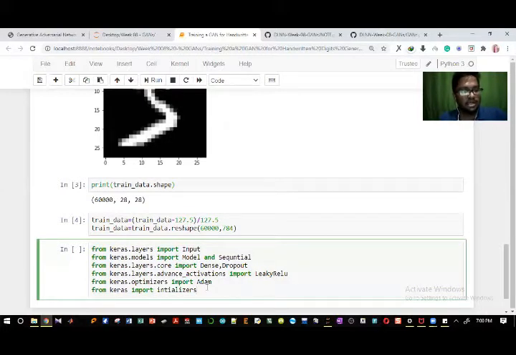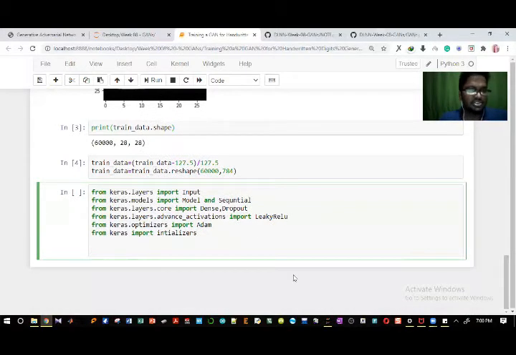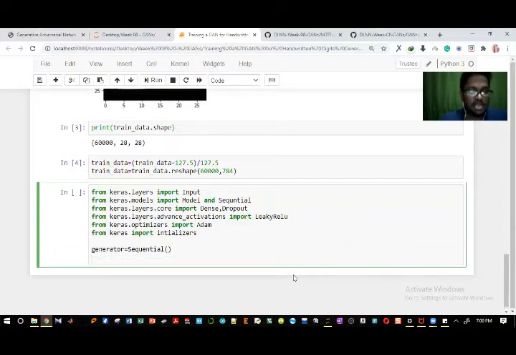And thereafter, with the required libraries, I'm going to define the generator network, right? The generator network will be defined first. So it will be a sequential model. We are familiar with sequential models, so let me add layer by layer, right? If it is a sequential model, we can always add layer by layer using model.add. So let me add a dense layer first, and this will have 256 neurons.